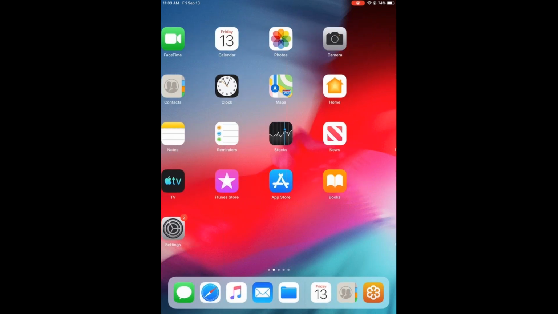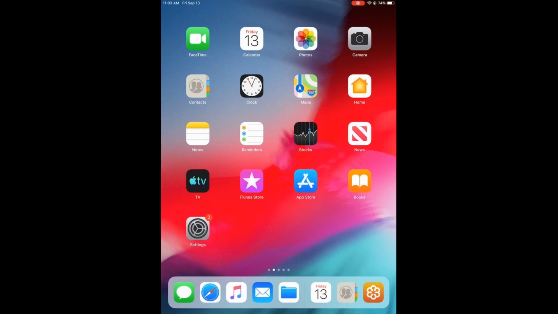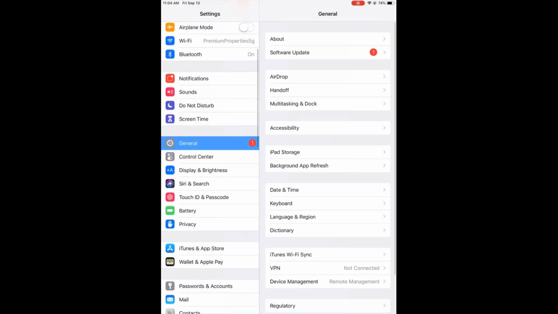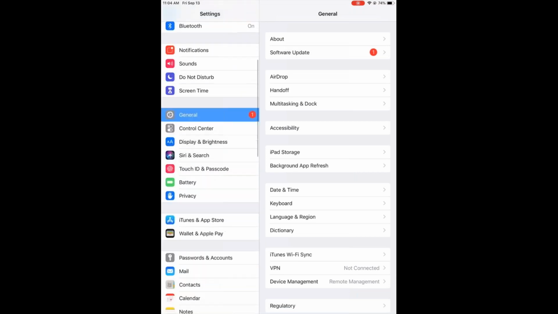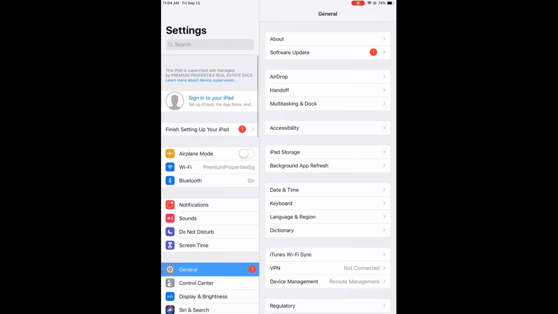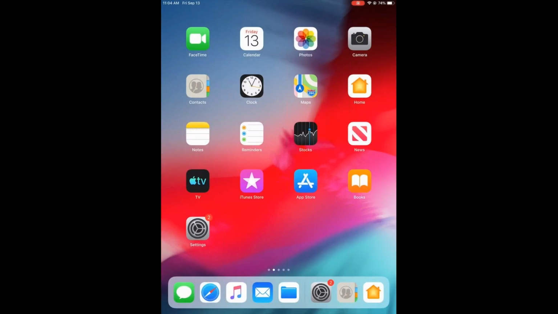As far as the home screen, these all come equipped with your iPad. Home is going to be like controls for your lights and stuff like that. So that's only if you really have like a Google, Alexa, Dot, things like that. So all your settings, of course, would be in your settings gear. You could update pretty much everything having to do with your iPad and so on and so forth. Those I won't really go over because those are just all kind of hardware and customization for your iPad.